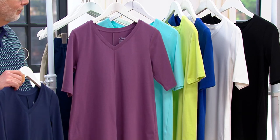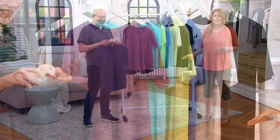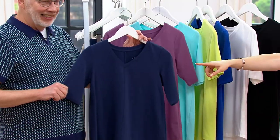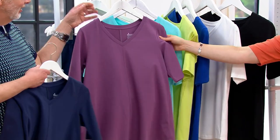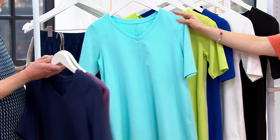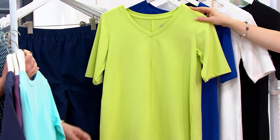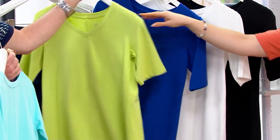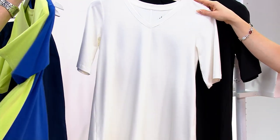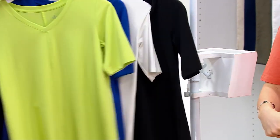Okay, I think we got our colors figured out. Gary is holding it in the navy. This we believe is new amethyst — correct. Then this is light turquoise, and this is pale spring green. Then we have lapis blue, then white, then black. And I am representing the apricot, which I'm wearing in a small.